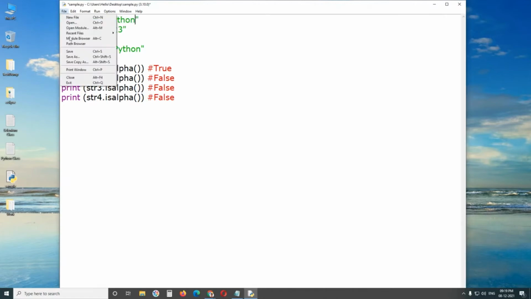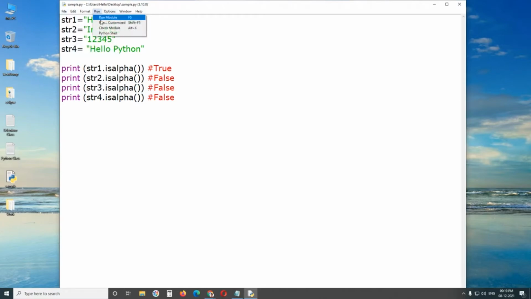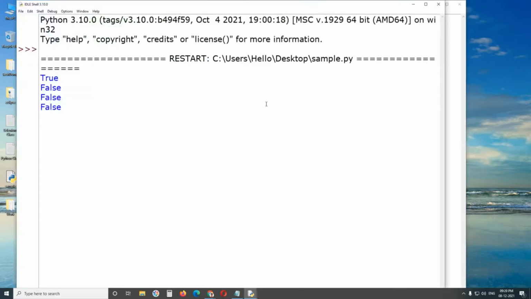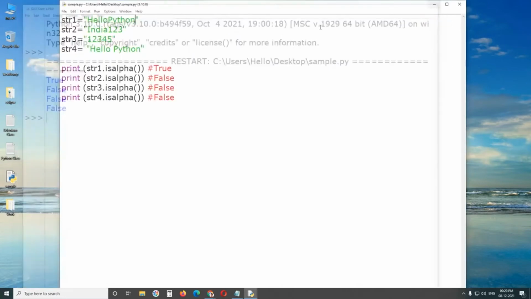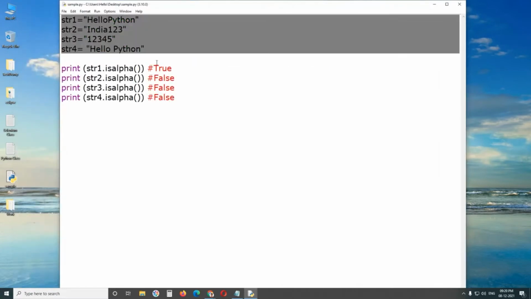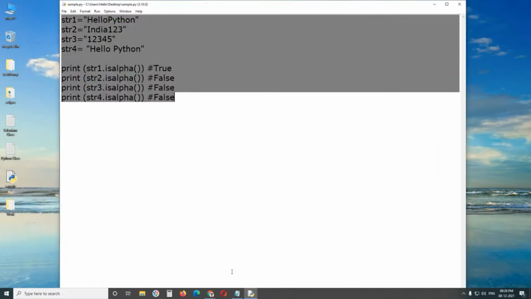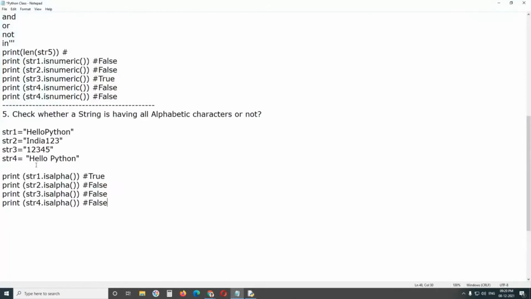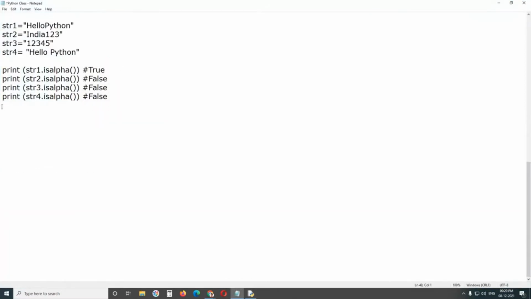In the string, all characters are alphabets only. True. Run module, observe. All characters are alphabets only. Next, isnumeric, isalpha.